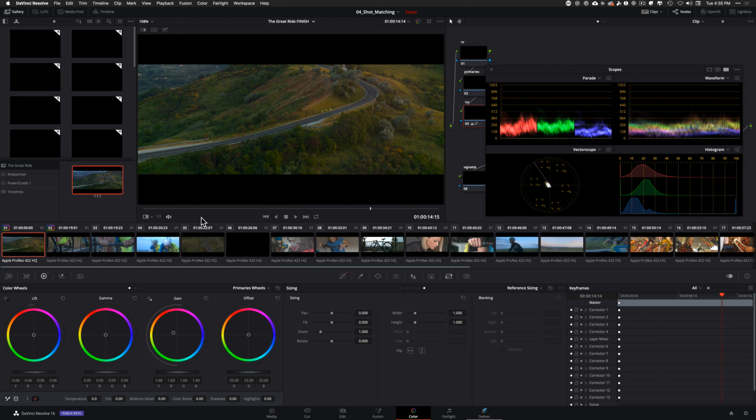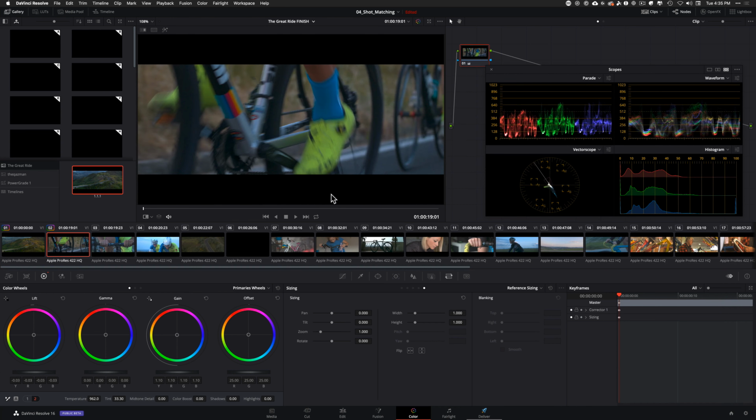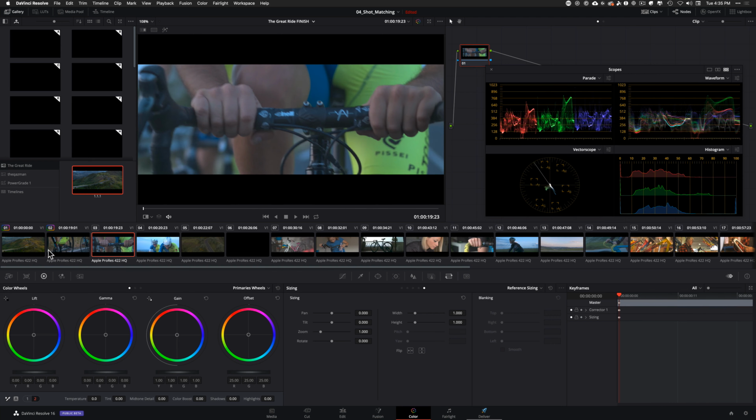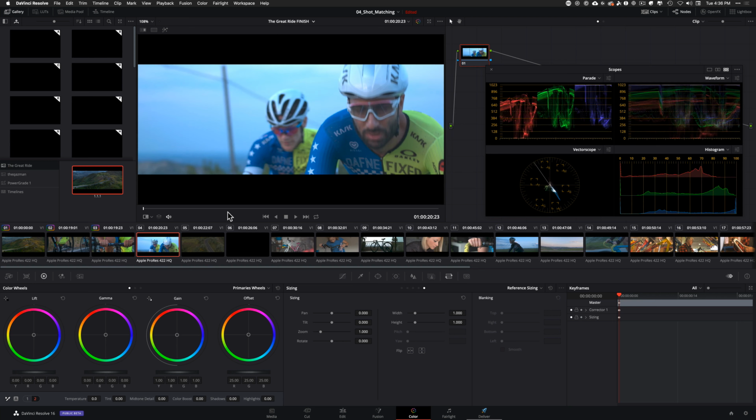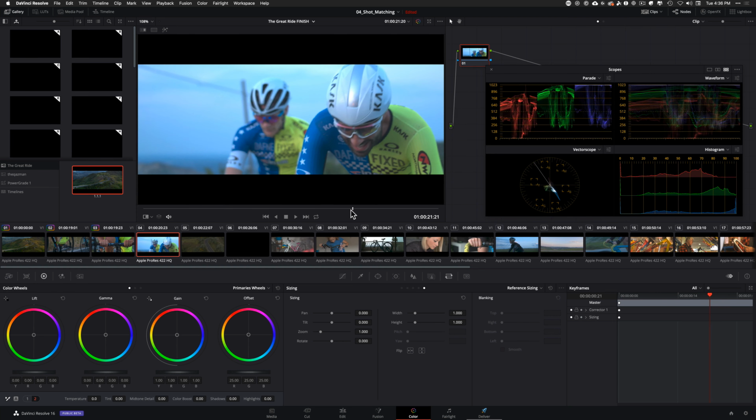Now let's just say we have graded this shot right here, then we move on and we grade this shot right here, then we apply that grade, but then we fix it because obviously it's not really coming through all the way. It's a bit too warm. So now we're gonna pull that out, make it something like that, and that's another version. Then we go here, and that was shot with a different camera, so that's not coming through. So we're gonna go in here, use our highlights, bring that down, add some warmth, and then just add some magenta. For now, I'm just giving you an example. We're not grading this stuff. So these are 4 grades.